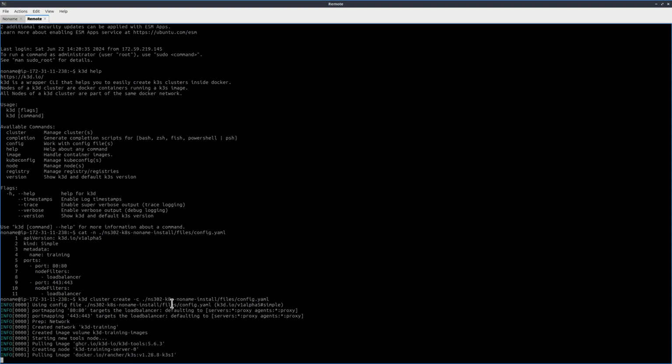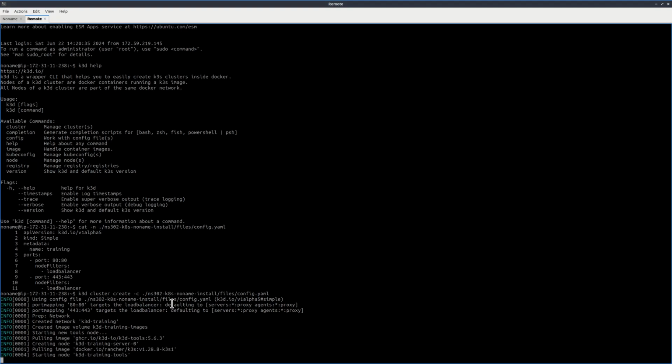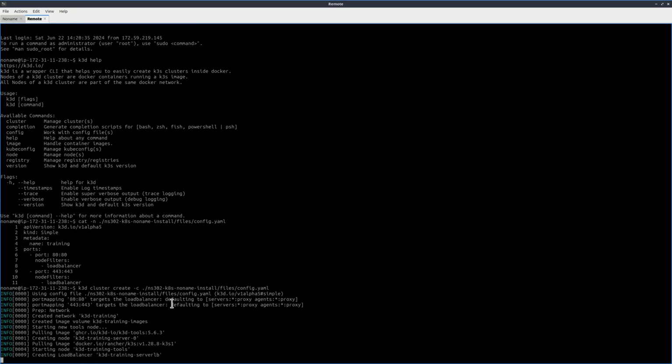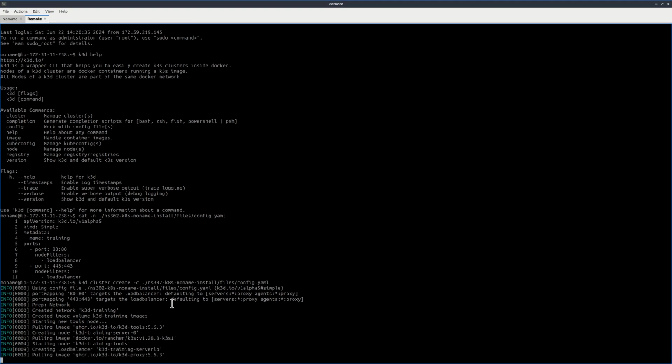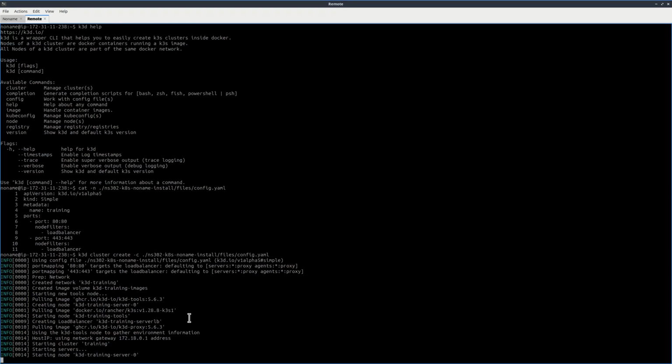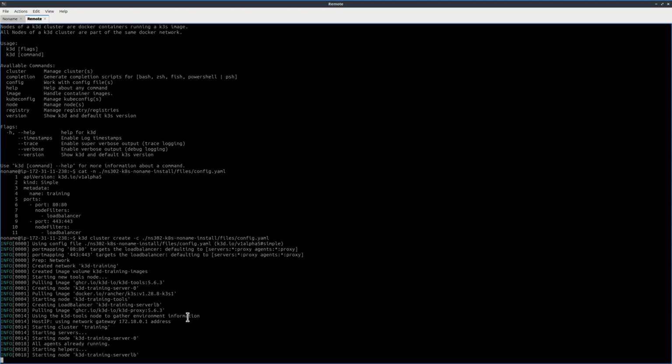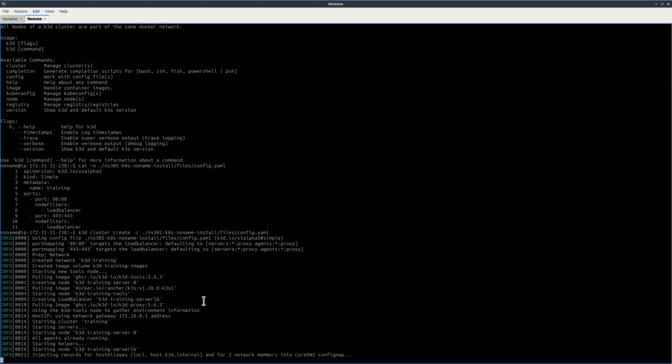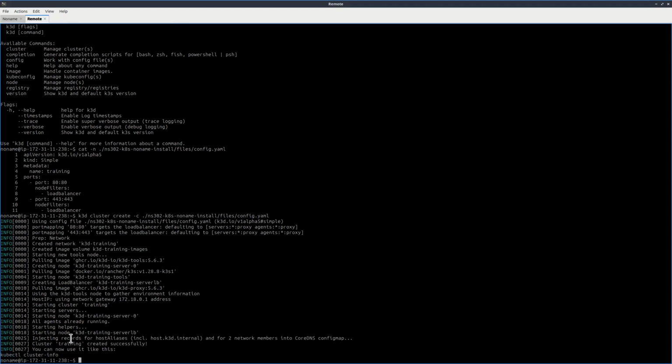Execute it, and we wait a few seconds, 15-20 seconds max, and we should have our cluster created. Almost there. Almost there. And there we go. All right. So your cluster is running.